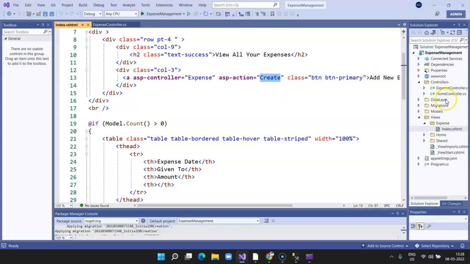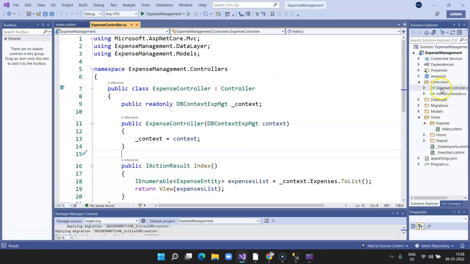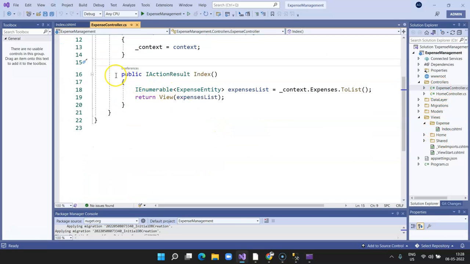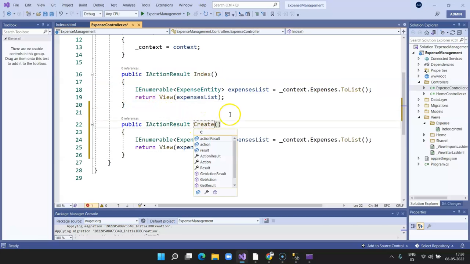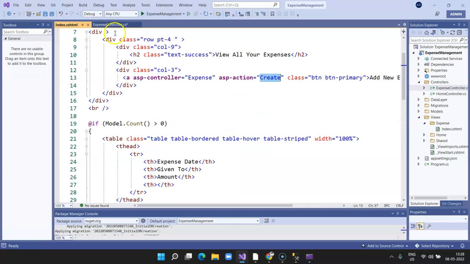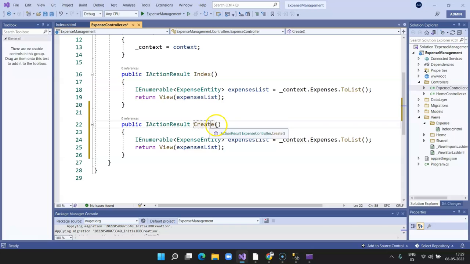So we need to create this method in our controller. Let's copy this code, paste it and name it create. Why create? Because we have kept the name of the action method as create in our expense controller. So that is the reason I have created it over here.